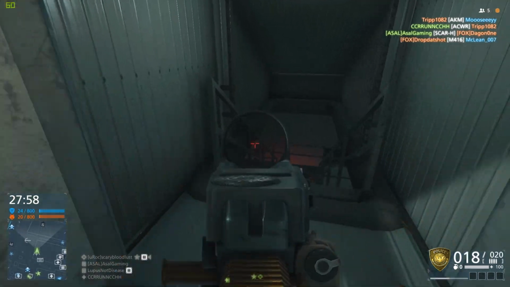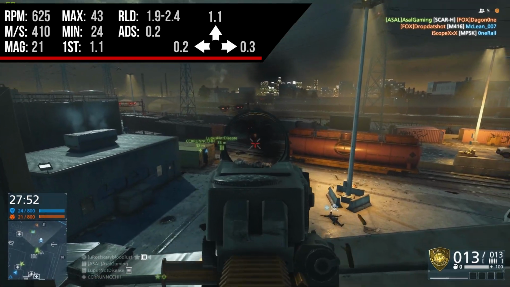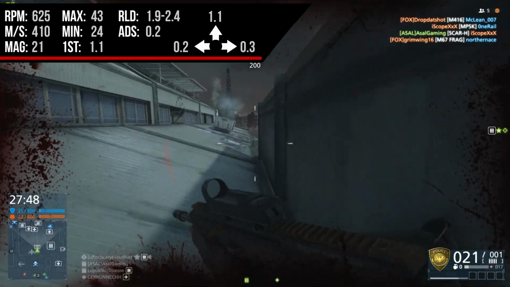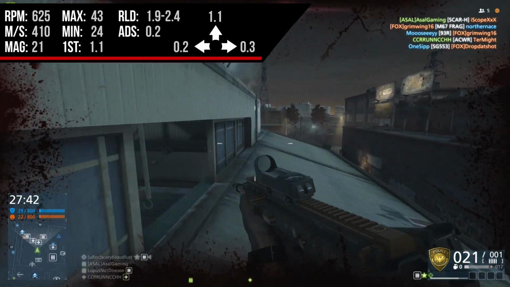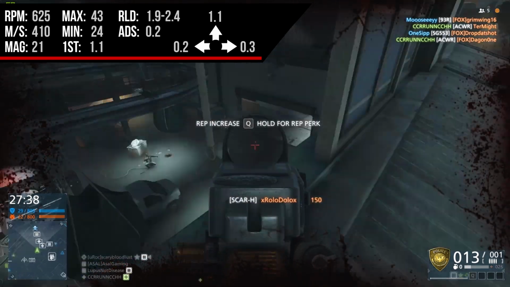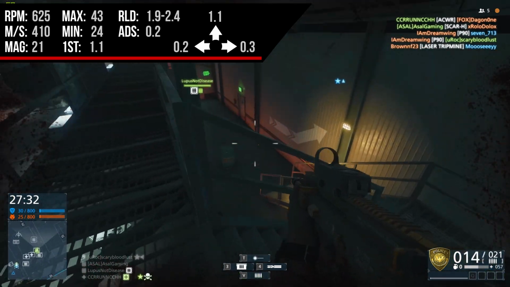So let's take a look at the stats of this weapon. This weapon does huge damage at 43 maximum and 24 minimum. So what this means is in one shot at point blank range, you're going to get him below 60% health, which is just insane. Now, this is much higher than other popular weapons in the game like the M16 and the M416 only do 28 damage maximum. So 43 to 28, that's a pretty big difference.